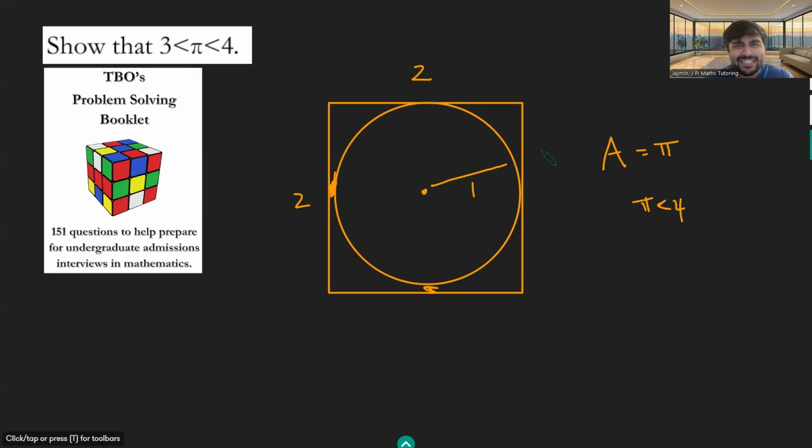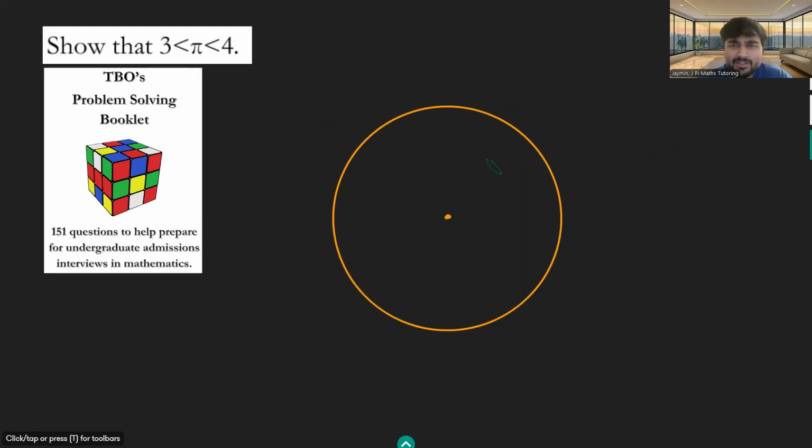Nice and straightforward. Now let's prove that pi is bigger than 3. So now to prove pi is bigger than 3, we can use a similar technique, except now we need to find a shape that's inside the circle, and that has area 3. Now, again, in the real world, we do know that pi is 3.14, so 3 is relatively close to that. So this shape, if it is inside this circle, again, this has radius 1, it's got to be taking up most of this circle. Okay, well, what shapes could we try? We could try a square. There's almost certainly too much wasted space there. That's not going to have area 3.